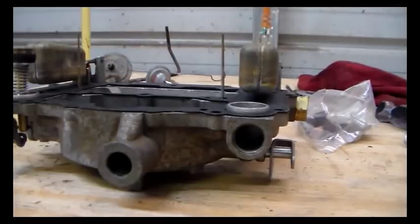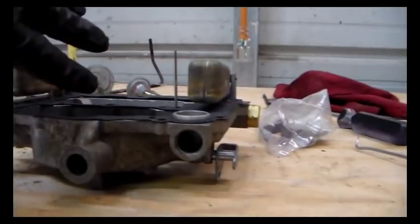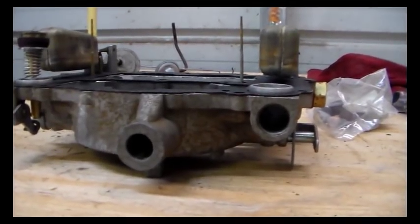So what we need to do now is check the float drop, which means we've got to, what they call, invert the air horn and let these floats kind of hang in midair, and we're going to measure how far down they hang.